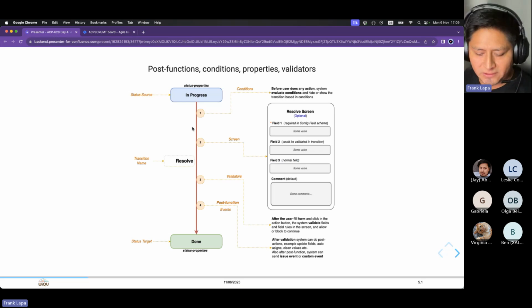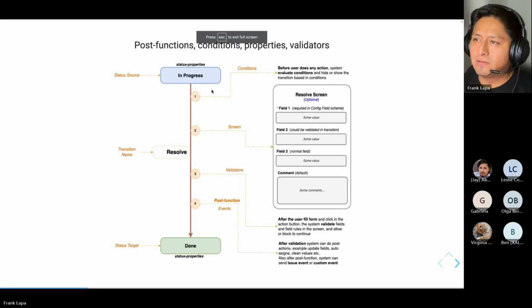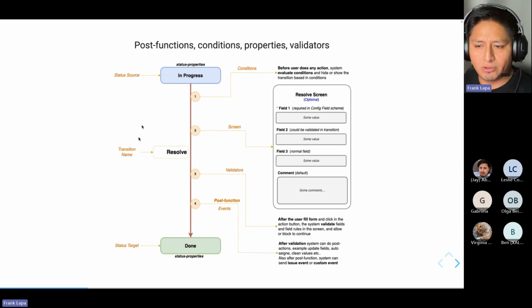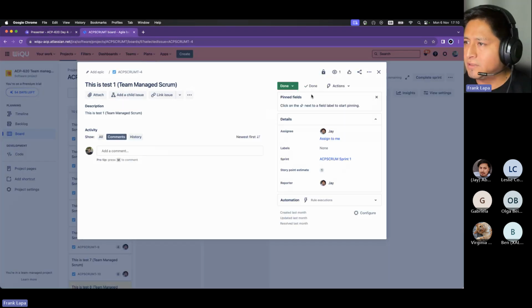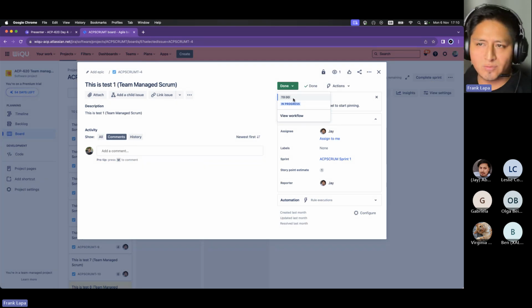What are those things? When you move, in this example, into In Progress, we have a source status, a target status, and the action, which is the transition name. For example, here, if I click on this section, I see the name of the status I'm going to.